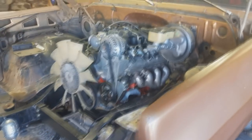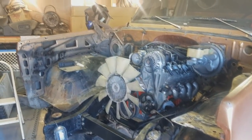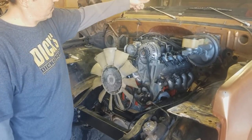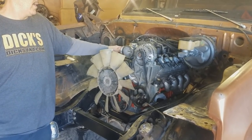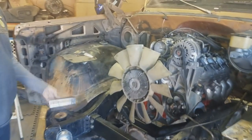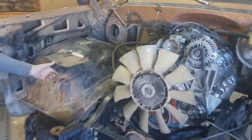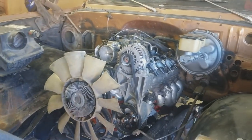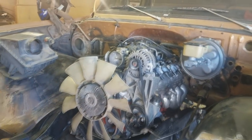It's got four-inch springs in the front, and in the back it's a shackle flip with some 56-inch Suburban springs I got out of the wrecking yard. This is an iron LS1 - I had a 5.3 bored out and built it with LS1 pistons, LS1 heads, and it's got the truck accessories with the truck coils and truck intake, all cable-driven. Right now I'm working on getting the air intake plenum off a 2005 3500. I'm getting ready to put some supports on it and also took the battery tray out of it.